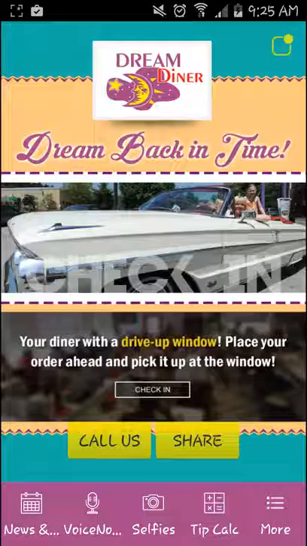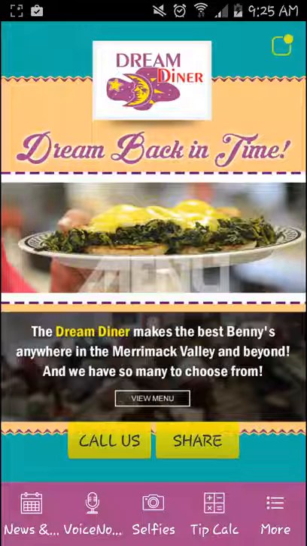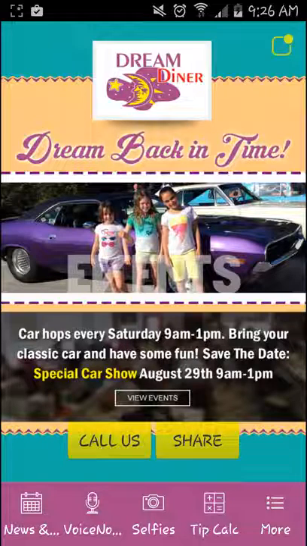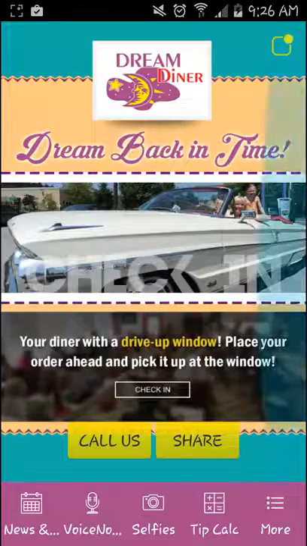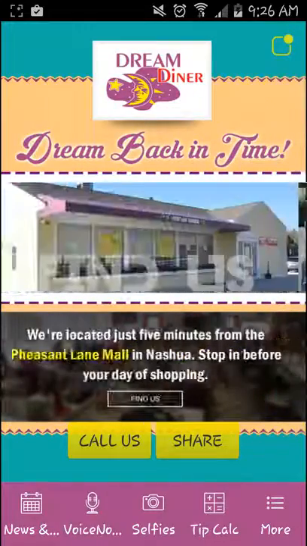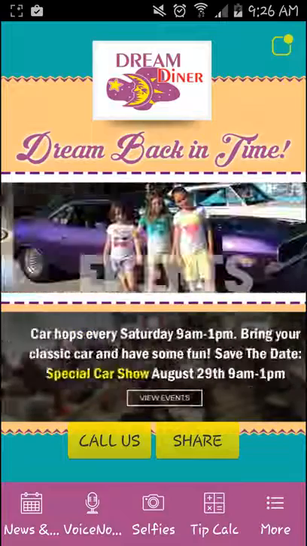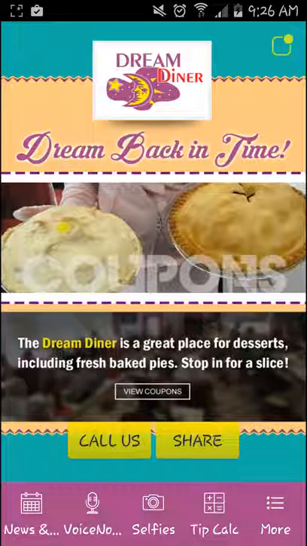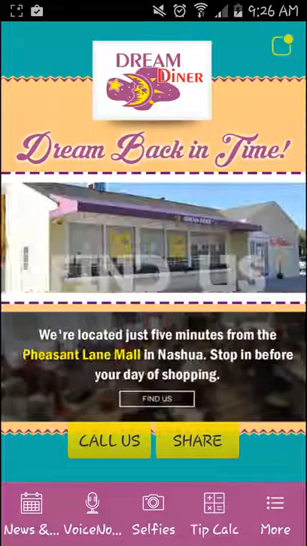Okay, so there you have it, girls and boys. That is the Dream Diner app. Absolutely fabulous, full of great, colorful pictures of wonderful food, great, vibrant colors here with the teal and the pink and the peach. It's really themed very well. There's the caddy. It's just a really fantastic app. So all the best to you guys. Remember, promote. And let people know about all the different benefits. Play around with the app. I would suggest that you go on, leave some comments so it looks like there's some activity on the fan wall.